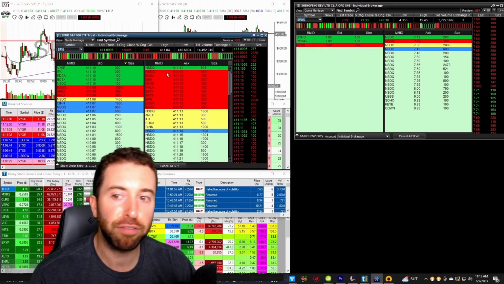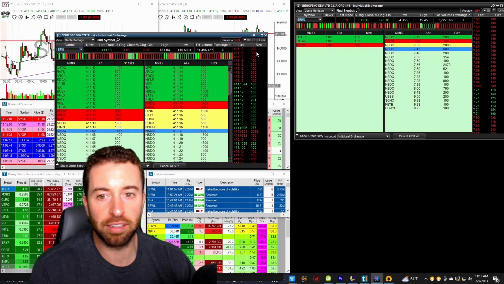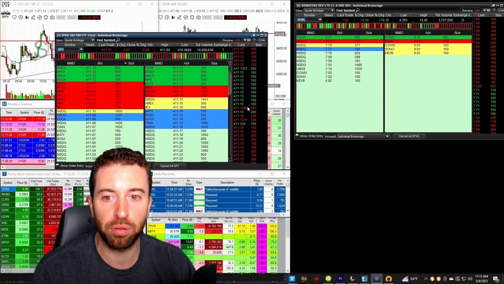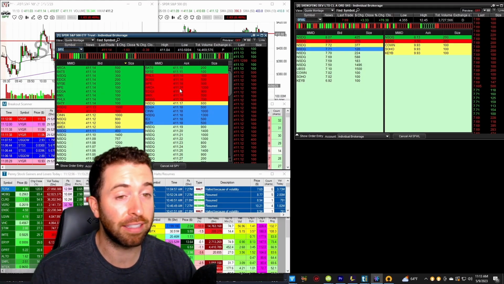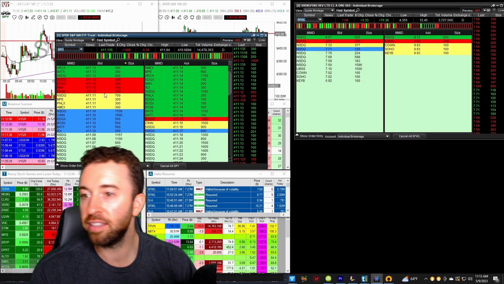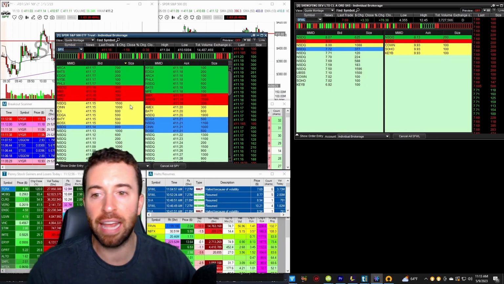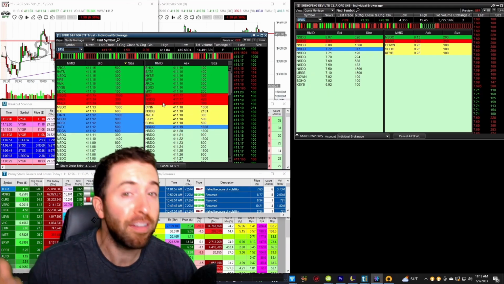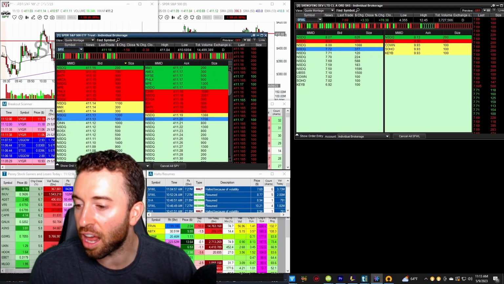Take a look at how fast this level 2 is moving. The level 2 has constant orders going through the time and sales. People are buying and selling all over the world right now. Momentum bar is moving. We are constantly having this level 2 jump up and down. It looks like it's dancing. There's a lot of action. There's a lot of activity. There's a lot of hype.